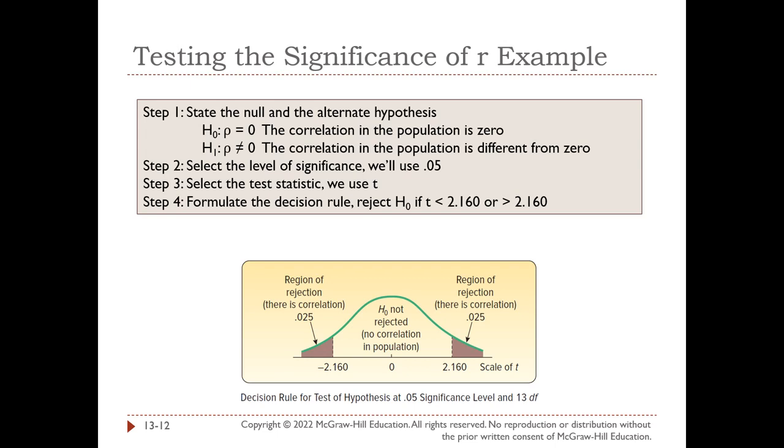Alright. So, we also see in our bell curve, once we figure out what our t statistic is, which is 2.160, we have made our decision rule. We can only reject the null if it falls either below negative 2.160 or above positive 2.160. So it's got to either be greater than or less than. It's got to fall in the shaded areas. If it lands in between, we do not reject. Fun part about two tails.